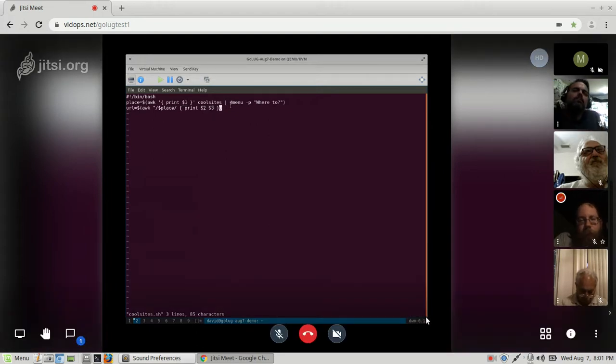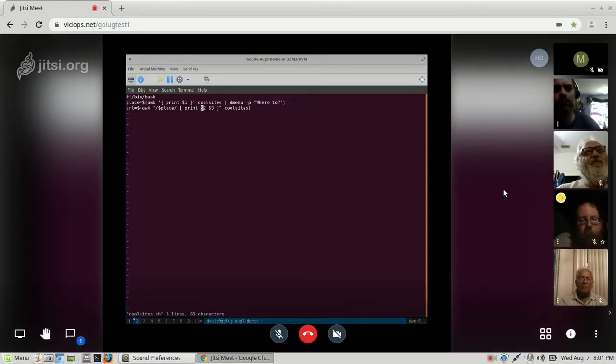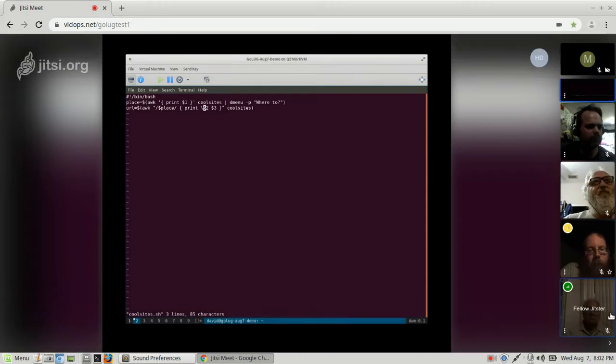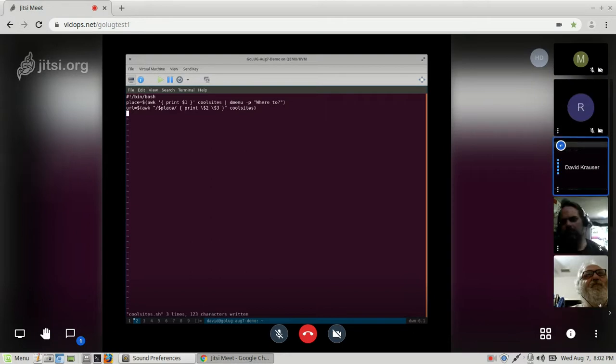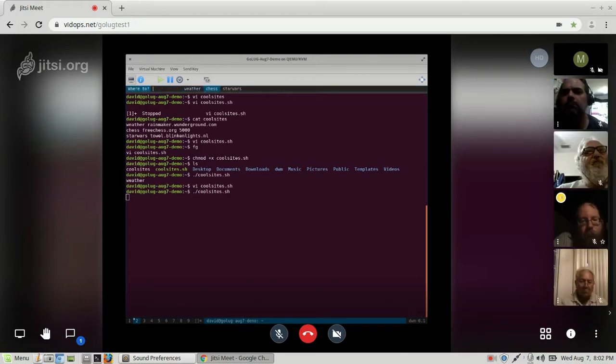And then I'll do that to cool sites. And this dollar sign and dollar sign here, I want those to go to the awk. I don't want this actually to make it to awk, so bash will try and steal those symbols, so we just have to escape here. So now if I echo the dollar sign URL, and we try and run this again, and say we choose chess this time, now it's going to print out freechess.org and then find those. So we're going to get the full URL there.